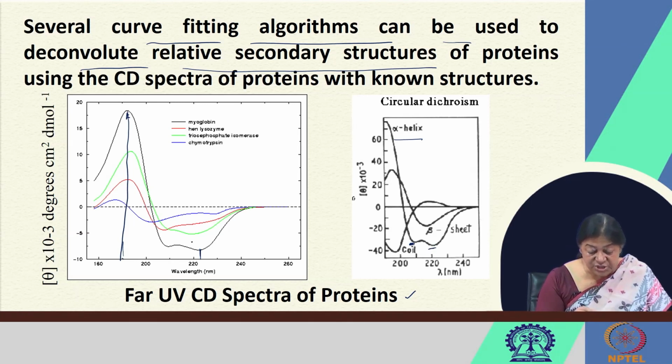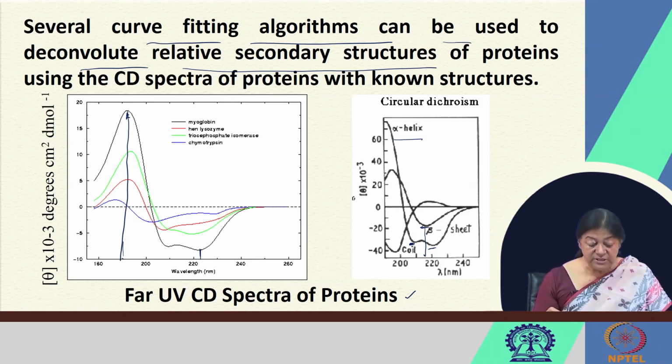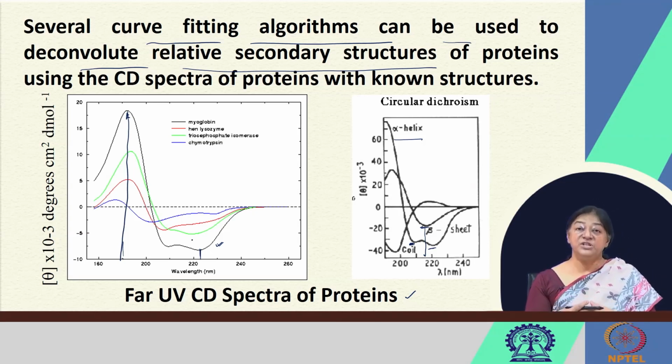If we look at the beta sheet, this will be where we have this around 217 nanometer. Now, when we have a protein that has a combination of an alpha and a beta structure, we will see some combination. So, this is a typical alpha helical structure. Then we will look at the characteristic spectra that we observe, where we can see variations of the spectra because of the differential content of the secondary structural components that are present in the protein.